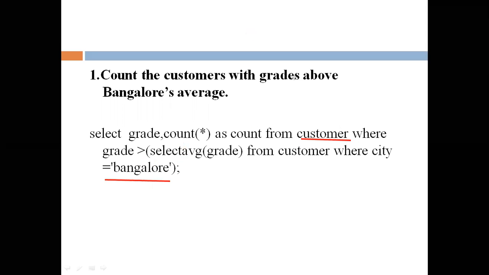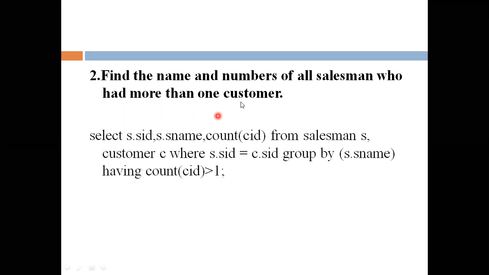And if you just look at this query in brief, you can see this is a main query, and within that you have one more query. So it is called a subquery. Earlier in the initial stages, when we started with DBMS, we did the creation of a table and all those things. Those are basic level things, and this is a little bit ahead of those. Okay. Now let us talk about the second one.